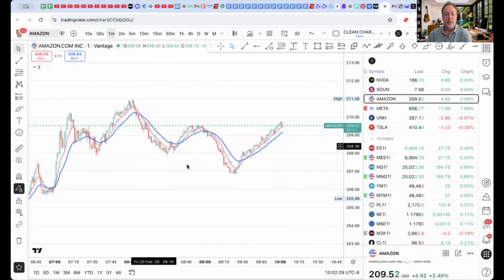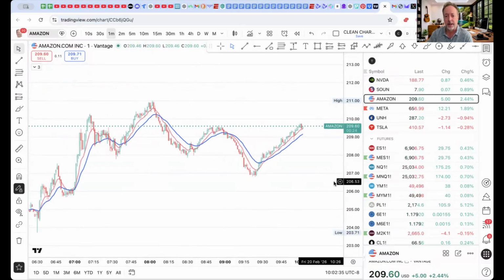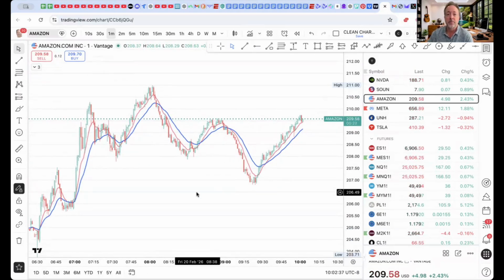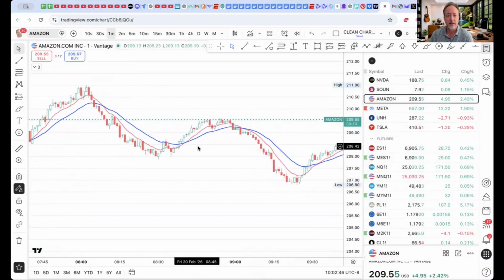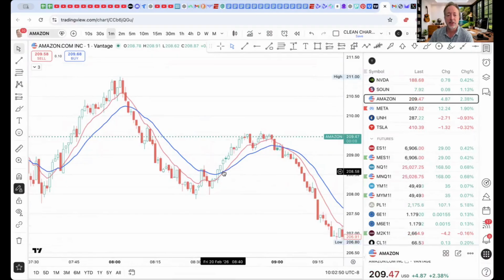Okay, so this is how you trade it. As these lines cross over, that's the point at which you want to enter a trade. Now, it works a lot of the time. Sometimes it doesn't, but most of the times it does. And so right here, you can see this red line right here. Let me see if I can blow it up for you guys. Right here, as this line starts to make its way through, you choose to go long and you can ride it up. Now, how do you know where to try to ride it up to?